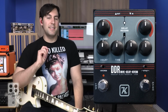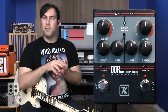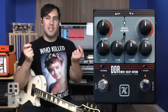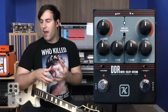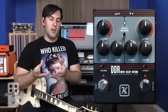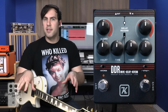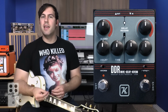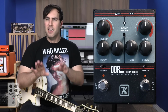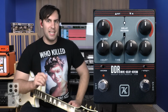The last switch is the TRS insert switch, which previously had been on the inside of the PCBs of Keeley pedals, which would allow you to use TRS breakout cables into the input and output so that you could essentially route one effect to, say, a different bank on a switcher like the GigRig G2 or the Boss ES-8, or you can use those as a way to patch in other pedals between the two effects. I'm going to show you how I like to do that towards the end of the video, but for now, we need to hear this thing.